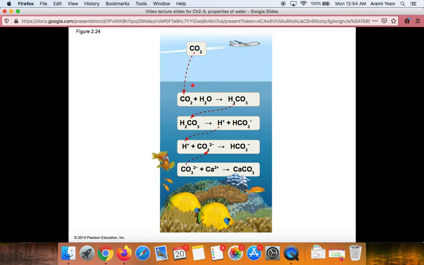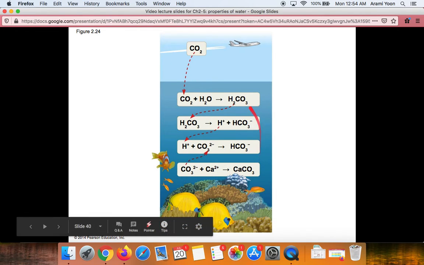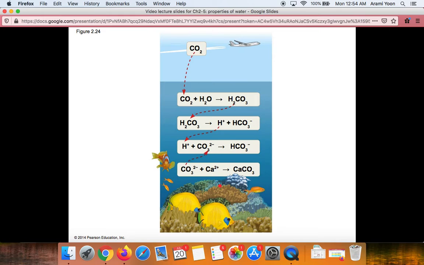However, because of human activity, all of the industrial activity and shipping and other things that we do, all of the carbon dioxide that we release into the air, we're actually acidifying the oceans faster than they can be neutralized by this natural buffer system. It's actually breaking down the coral reefs and causing them to bleach or die out. And that's endangering the stability of our ocean ecosystems. And that's something we're going to talk about more when we get to our ecology unit.